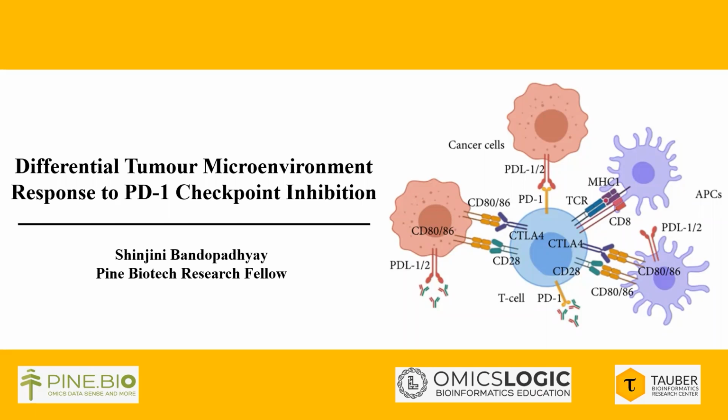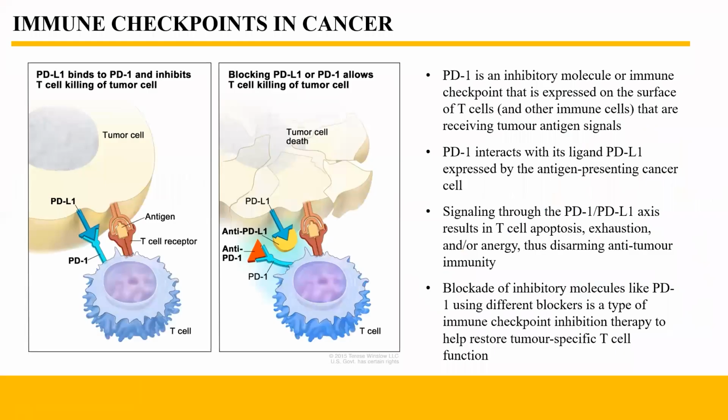My project is to study the differential tumor microenvironment response to PD-1 checkpoint inhibition, which is a type of cancer immunotherapy. The main objective of this project is to understand the mechanisms of failure in non-responding patients by comparing their tumor microenvironments to that of responding patients when subjected to this form of checkpoint inhibition therapy. So, an introduction to immune checkpoints.